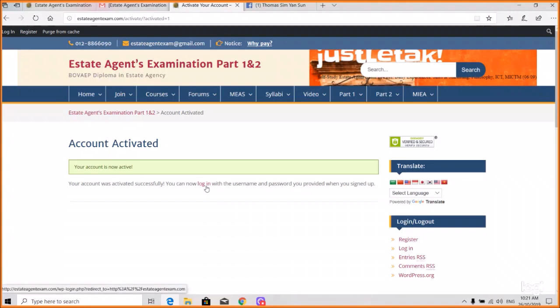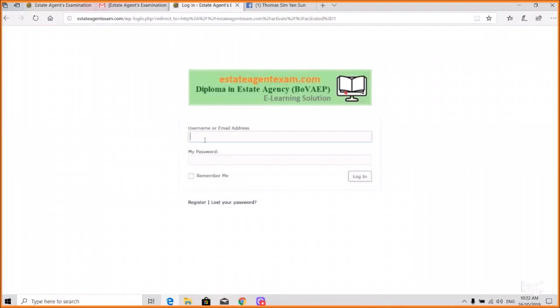You can now log in with the username, which is senior, and the password that you have generated just now. So now let us click log in. If you are on the ordinary landing page, you can log in on the sidebar, or you can log in on the top header, the WordPress bar on the left corner. So let us use the left corner.